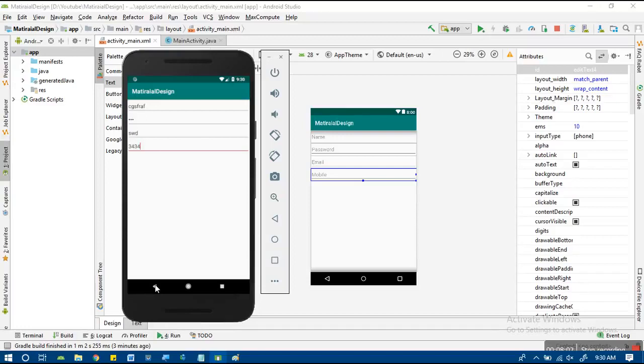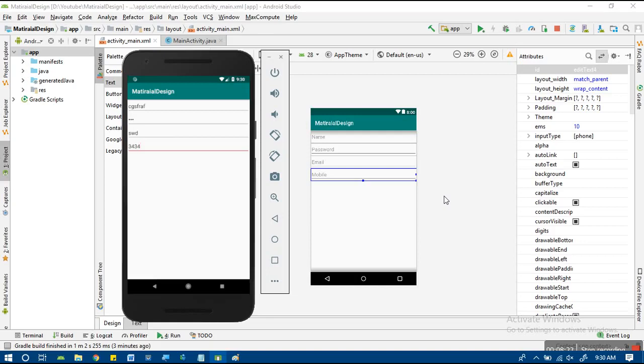If we see this is the email field, but I don't know if I type without typing gmail.com or something, I can't do this one. Because of that, here we have the solution. For that solution, we need to add something on the material design for this.